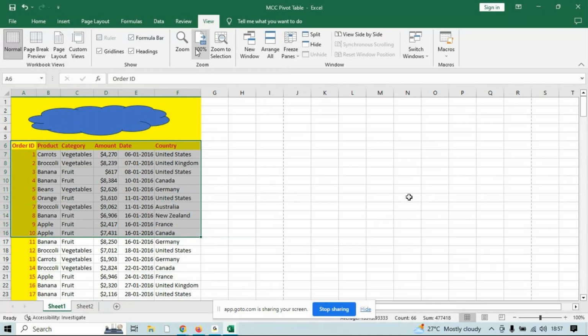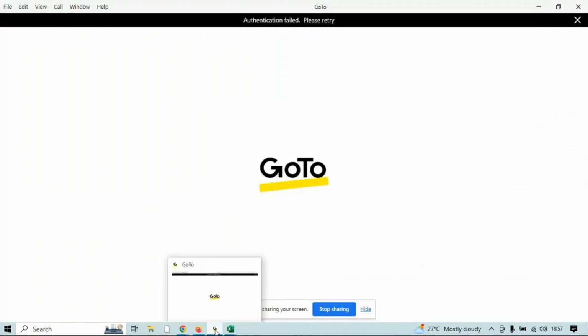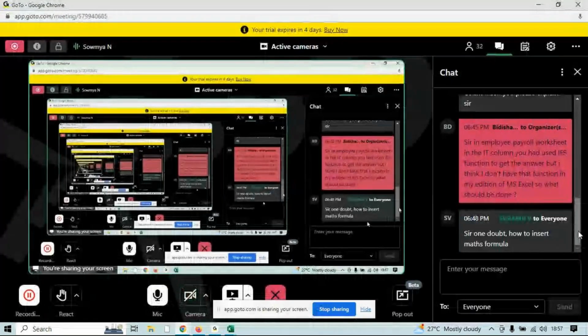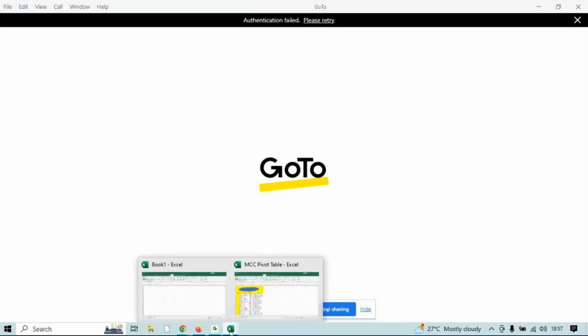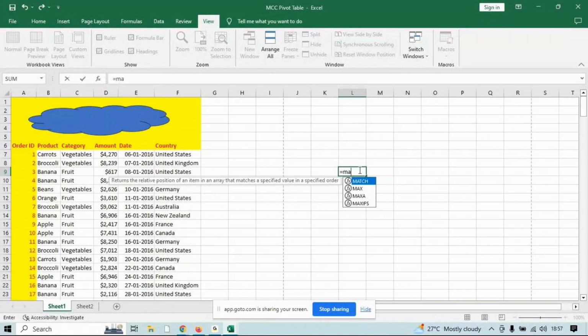Okay, now if you drop any chat messages, tell me, because the application is not working. I've connected on the web, so it will be difficult for me to see. One asked how to insert math formula. Mathematical formulas, many are there. Which one are you telling? Which formula do you want?